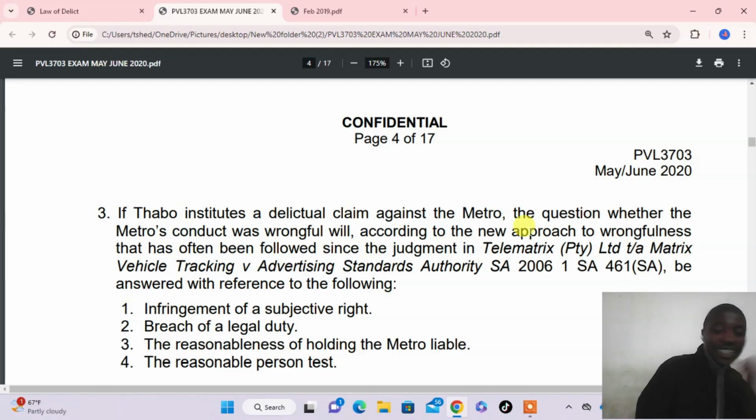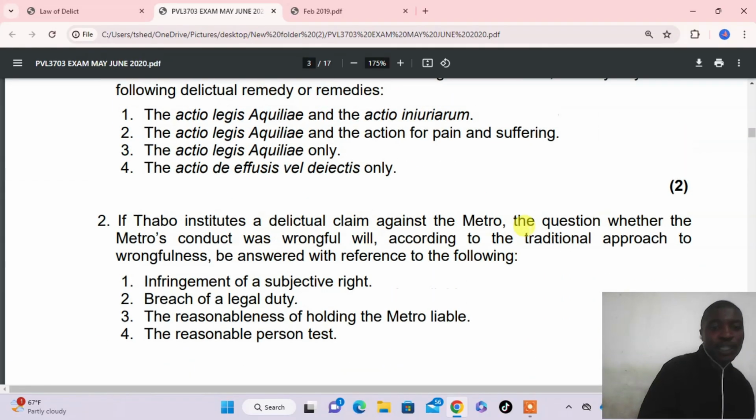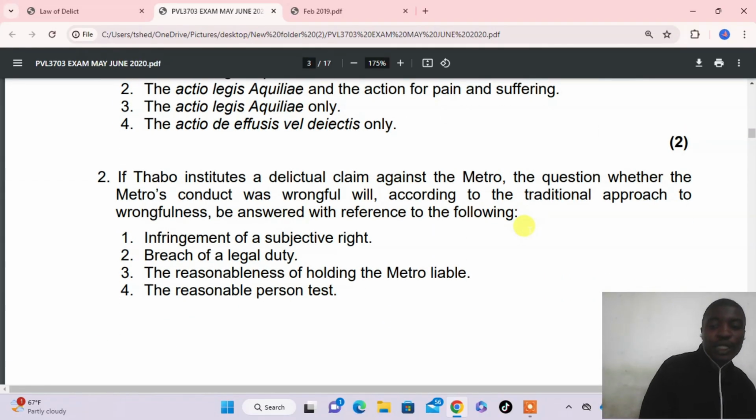Which is very interesting, this one. So let's deal with this question. However, we have not dealt much with the content of wrongfulness because I was just giving an overview. However, I'll try to answer this question. I know that you may not understand, and I know that you don't have a document because you only read the prescribed book, whereas you must read as many as you can. Okay, so let's try to answer this question so that you can understand this one.